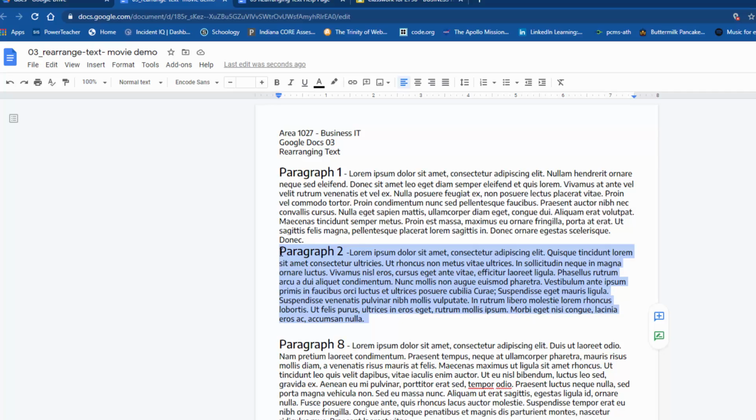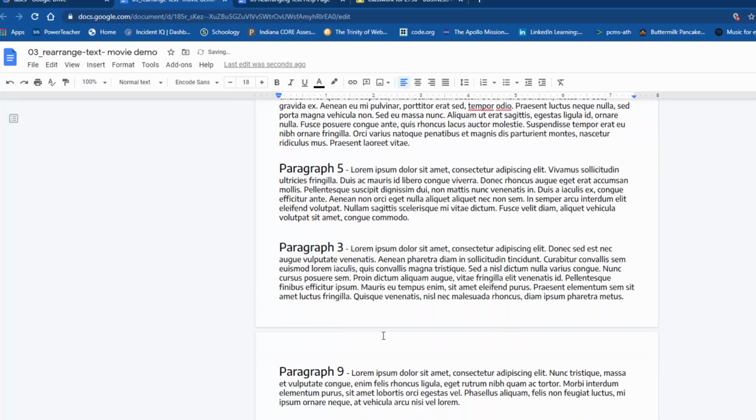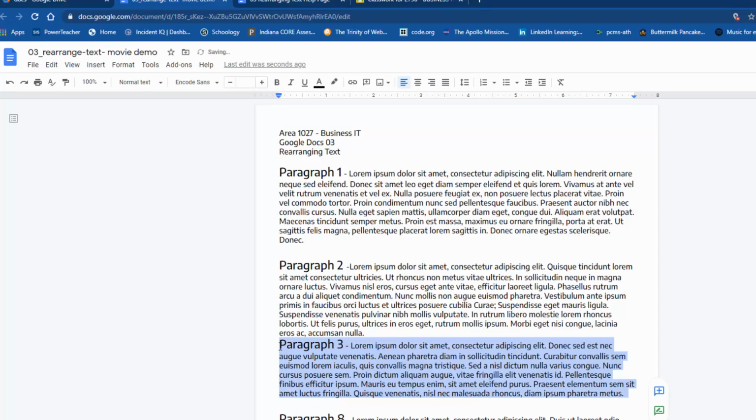All right. Now, remember what I said, that this is too close. This paragraph 2 is too close to paragraph 1, so I'm going to go right there and press enter. Well, now we're going to pick up speed a little bit. We're going to get this thing done. Paragraph 3 is right here. I'll get that selected, and I'm just going to use that drag and drop method. I'll click and drag up here, let that scroll up, and stick it in there, boom, and drop it in.